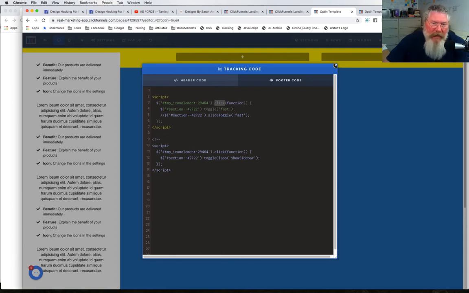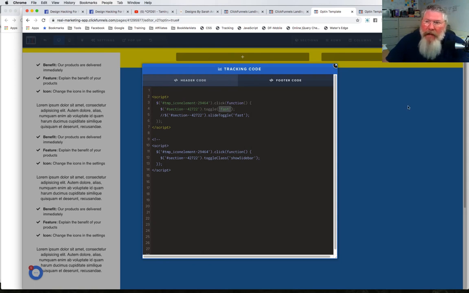And its function is just simply one line. And it's going to say, we want to toggle this, and we want to toggle it fast. In here, you can put in any number you would like. 1,000 would be 1,000 milliseconds, which would be 1 second. If you put in fast, that is 300 milliseconds. You can put in slow, which is 800 milliseconds, or you can put in any number that you want between 0 and infinity. But again, 1,000 would be the equivalent of 1 second.